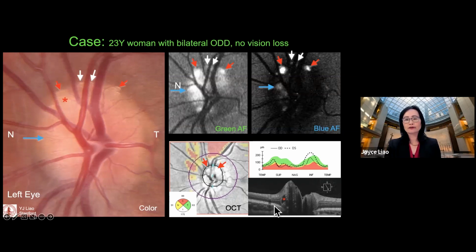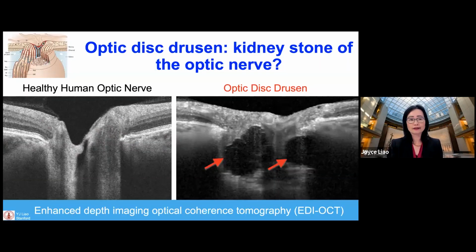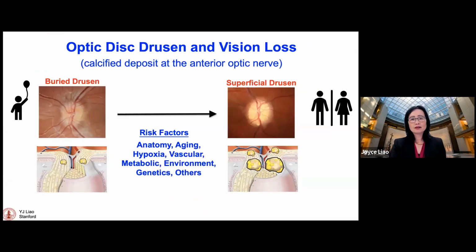We could also use optical coherence tomography to visualize slice by slice what the optic disc drusen and the blood vessels look like. So this is a picture that I showed earlier, just another image. We wonder where the optic disc drusen are calcified deposits, kind of like kidney stones of the optic nerve. And we're working actively to figure out what's going on, what causes these deposits, and how we can treat it. Some of the factors may include the anatomy, but also changes such as aging, hypoxia, metabolic stress, and vascular abnormality, leading to the drusen deposits becoming larger and migrate anteriorly as patients get older.